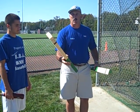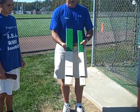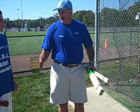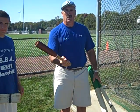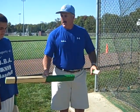And again, you can get this anywhere. The black signifies the sweet spot of the bat, and the green is simply decorative, and it's to get a better grip that we use as a handle. So those are some of the things that we use for the punching bag, and we also have this bat that we use for one-handed stuff as well. So allow me to show you some things that we feel are very important.